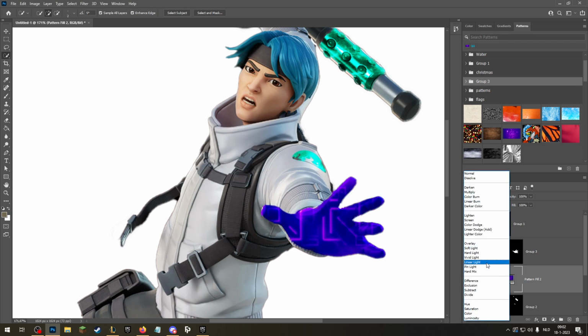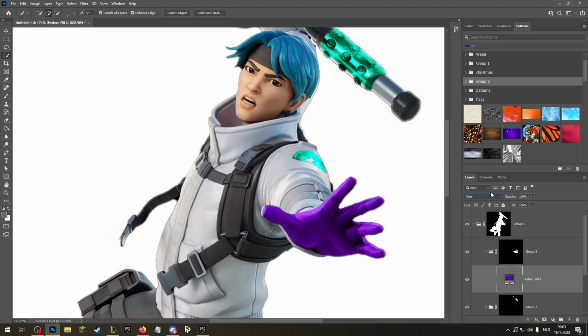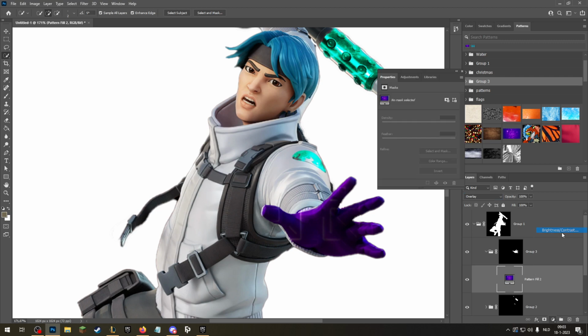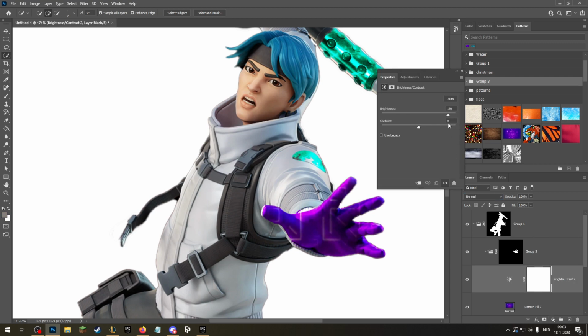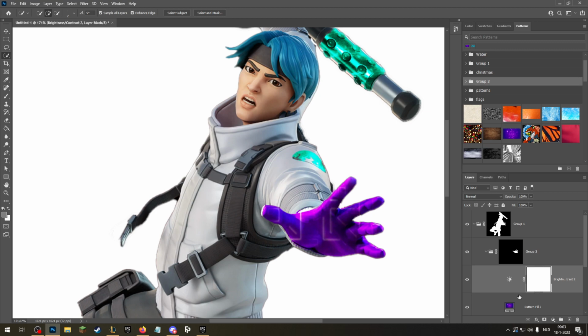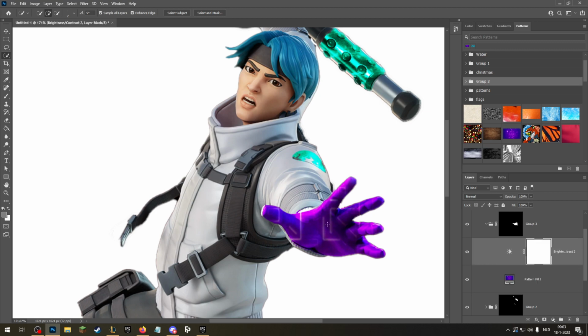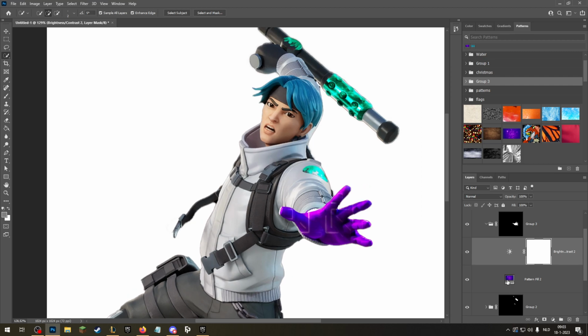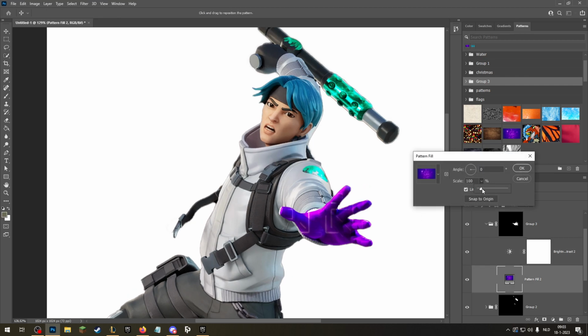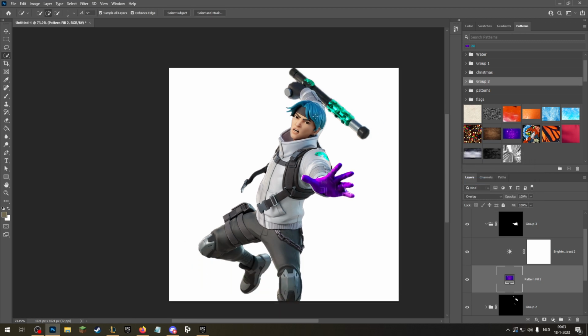And if we want it to be showing the pattern itself, we can take it into overlay. This is a nice trick I use personally. And then we turn the brightness up. So we turn the brightness up, we turn the contrast a little bit up, and then if you want to make it appear a little bit better, we double click on the pattern and we make the scale a little bit less so that it actually appears a bit better. We can do it on like 75, I guess. Yeah, it looks kind of good.